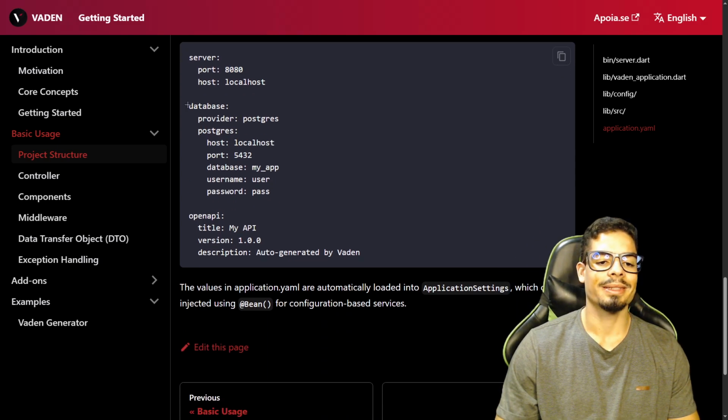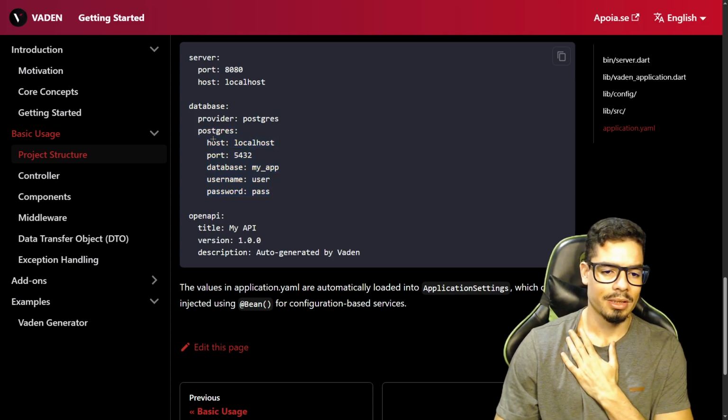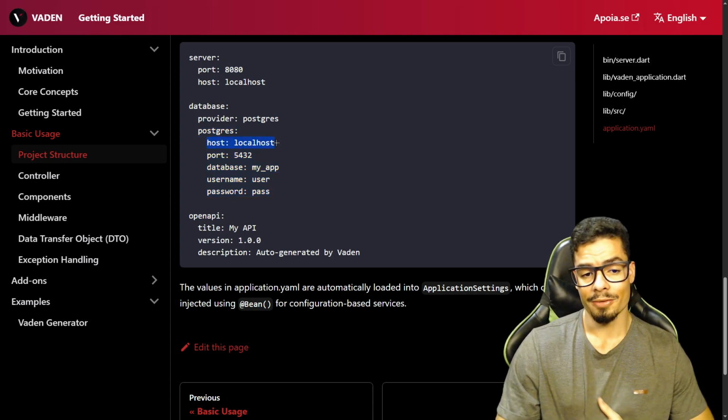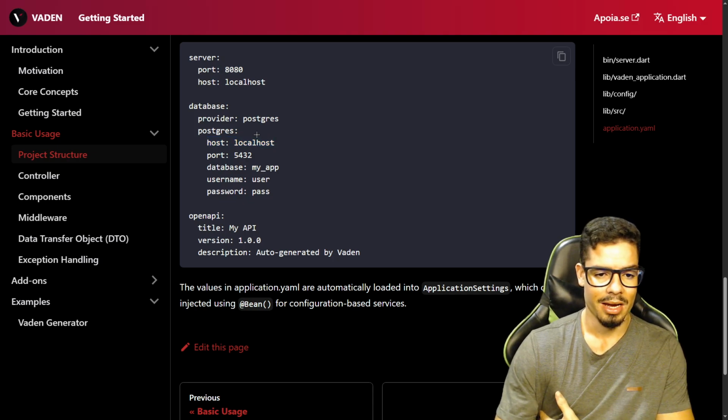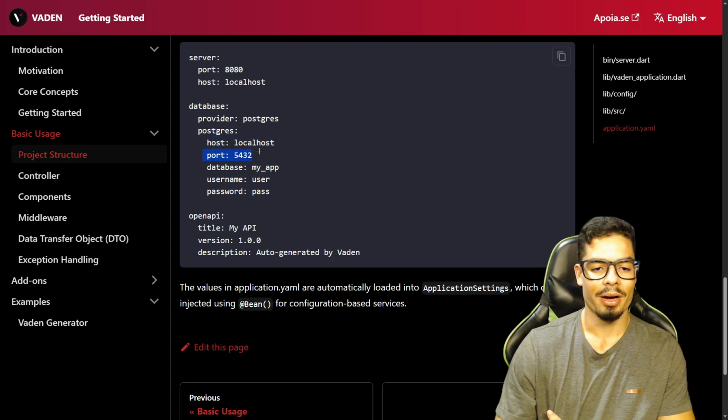We also have the database configuration here. In this case, the database is Postgres, and this is the Postgres configuration. The host of the Postgres is localhost, then the port is 5432.